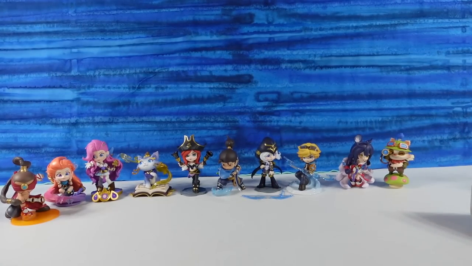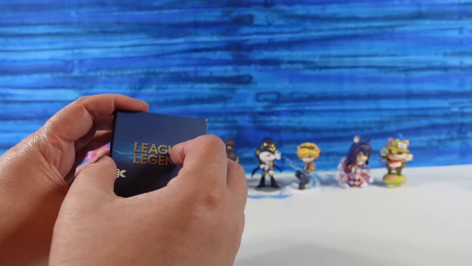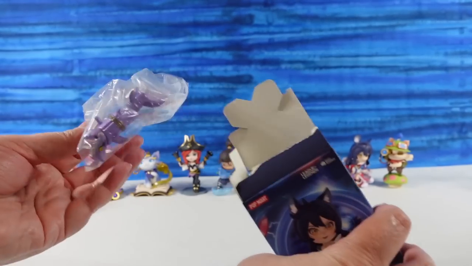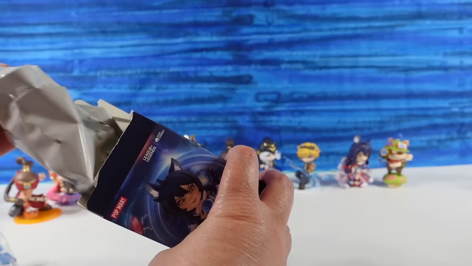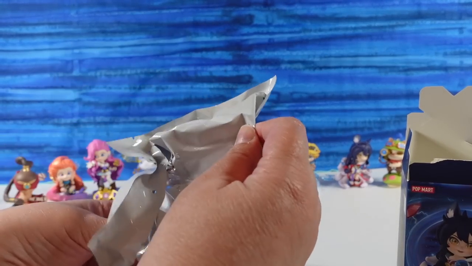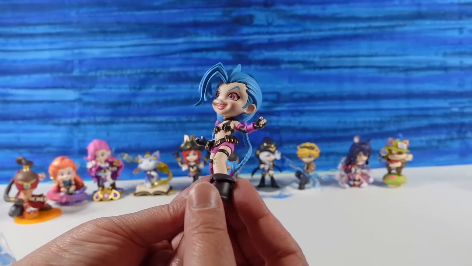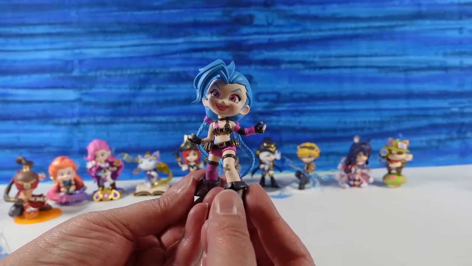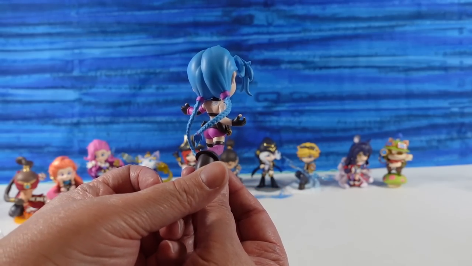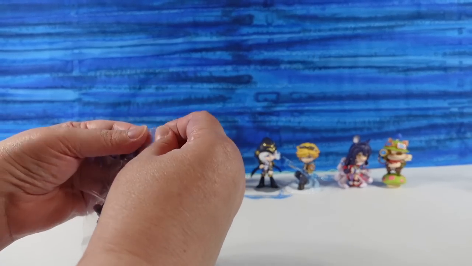There's the card. So that means we either have Jinx or the Secret. I really want to see Jinx. Me too. But the Secret is fine, so... I don't think we're going to have the Secret. I think we're going to have Jinx. We do have Jinx. So she's awesome. Love the blue hair and the purple outfit. She has all her ammo strapped to her. I like her boots and everything. She's pretty cool. Let's open her accessories.